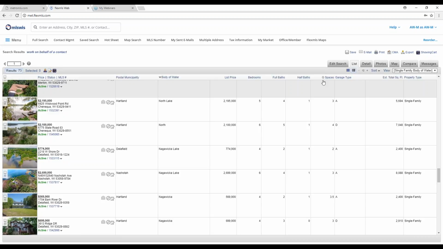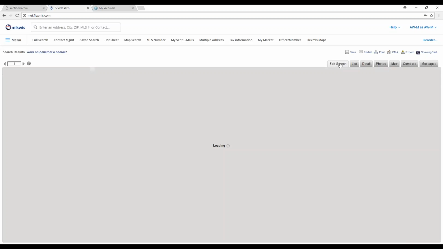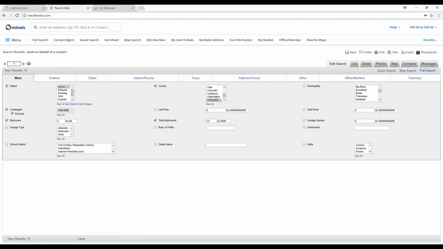I'm going to show you real quick by editing my search and switching it to Jefferson County. Jefferson County is an area that sits between both us and the South Central MLS, so when you search that area, you'll get listings from both MLSs. So I'm just going to pop Jefferson up here.